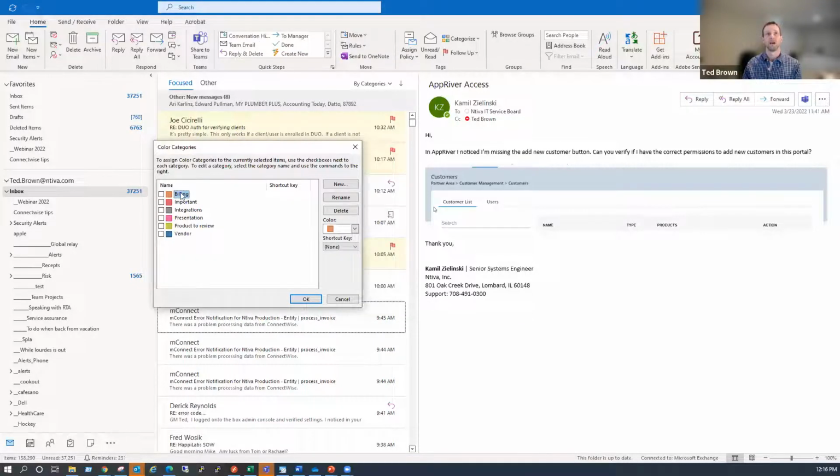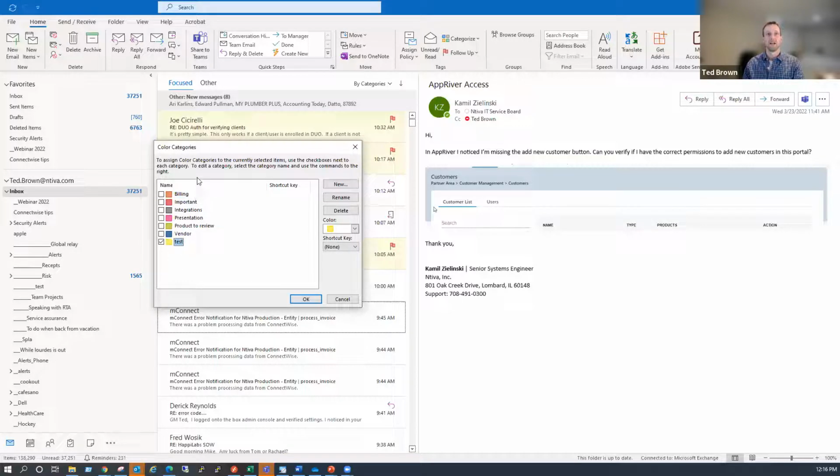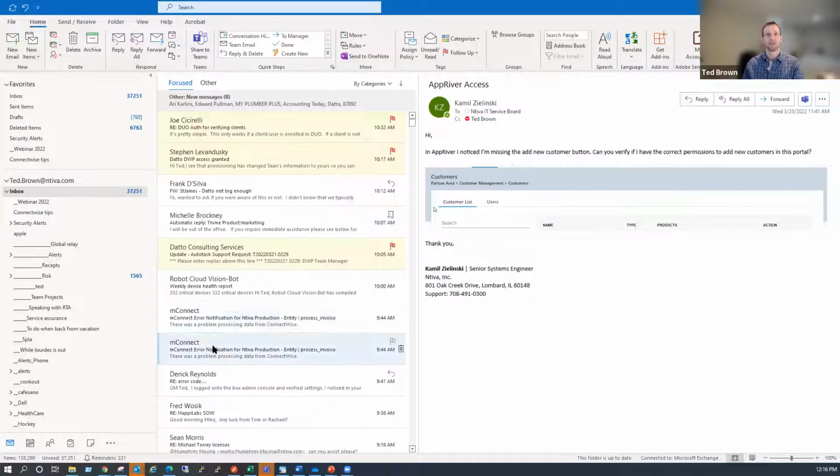And from here, I have different categories I have created for my folder structures that I want to take advantage of: billing, important, integration, presentation, product review, and vendors. And you can create as many as you want within here. Just add a nice little color coding, which makes sense to you, and click OK. And then you can add that category to that specific email.